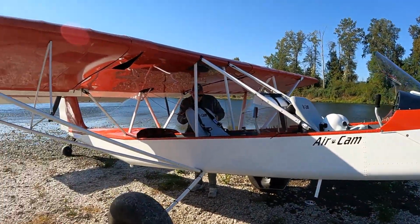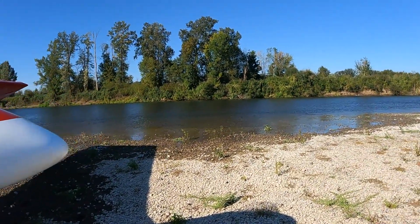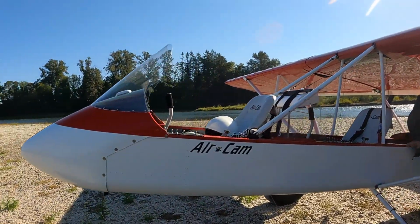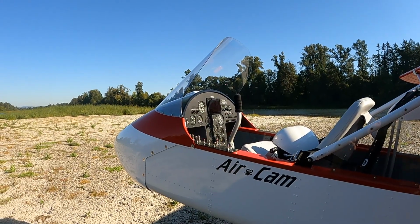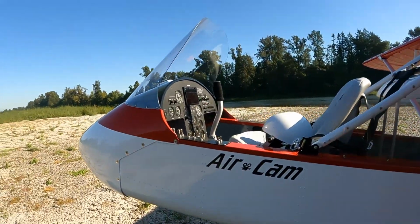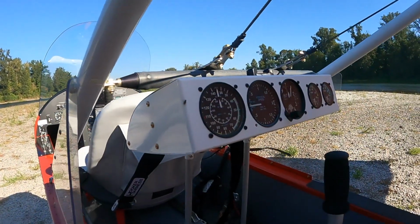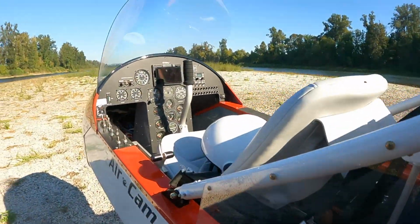So my first ride in the air cam, we've landed here on the Willamette River. It's kind of a windy, gusty day. You fly this airplane from the front seat solo, and it's very, very calm in the front seat. I guess it's a little bit more breezy in the back seat, which I haven't experienced. You've got all the controls in the front, and the back seat just has the basic instruments here, but you have dual controls, both front and back.